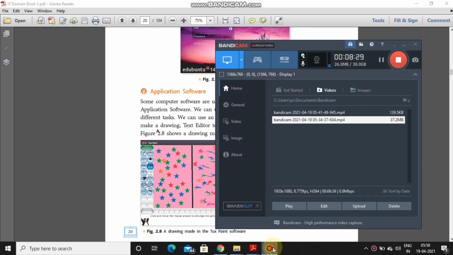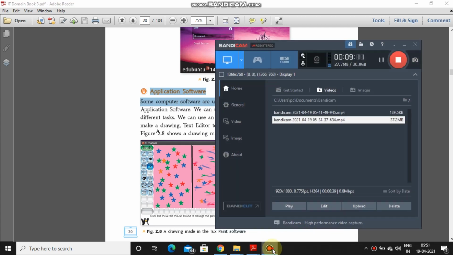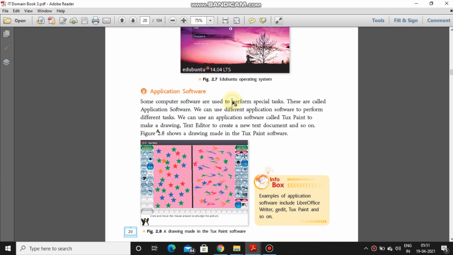After the operating system, we have the next software, that is application software. Such software or programs are made to perform a special task, like calculating, like seat reservation, like WhatsApp, which some of you use. WhatsApp is made for communication purposes. Similarly, if you have seen the Scratch program, that application software has been made for working on coding. So if we make a program to perform a special task, a special work, or a special action, it is known as application software. We have Tux Paint as an example of application software.